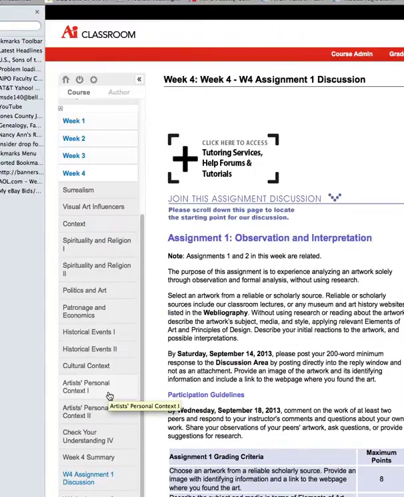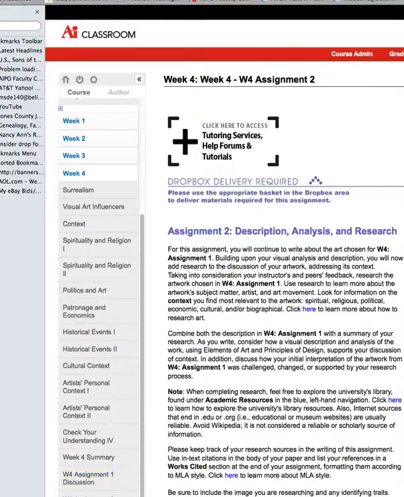And what's going to happen is this. You're going to find a piece that you like. Don't do a lot of research on it. Just talk about it in terms of elements and principles. Give yourself an impression, or give us an impression of what you think might be going on there. All right, and that's really an important kind of thing for you to do here. Make sure that it's a piece you like, because you're going to be talking about it for the 2 assignments. And then when you go to week 2, you're going to do some research on it. And you're going to see if by going through the elements and principles you were able to kind of nail down, as you looked at it, what some of these influences are.